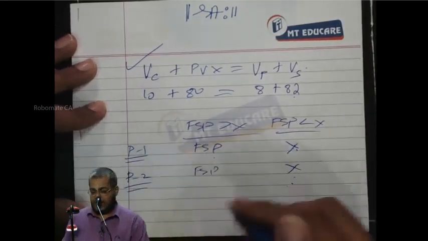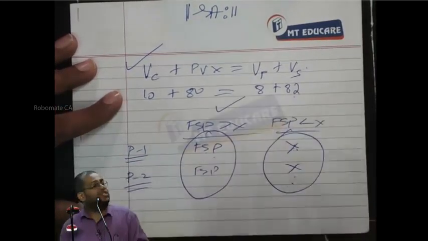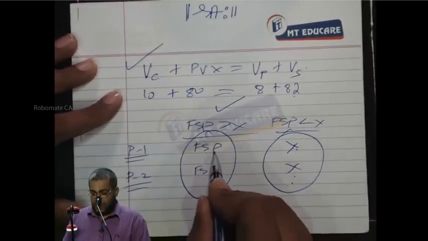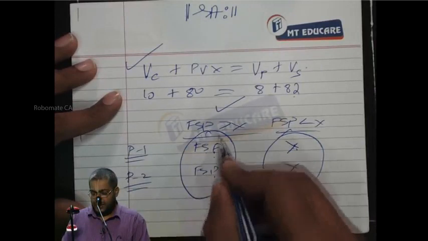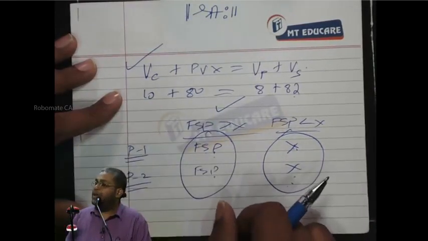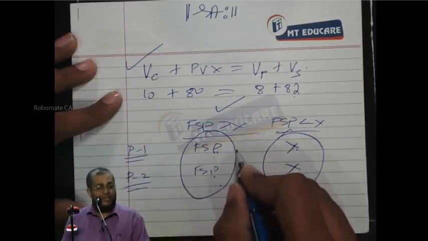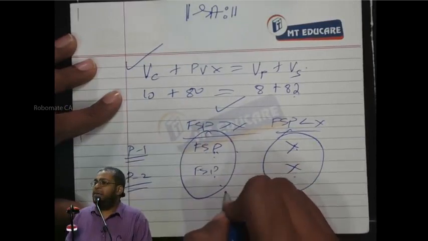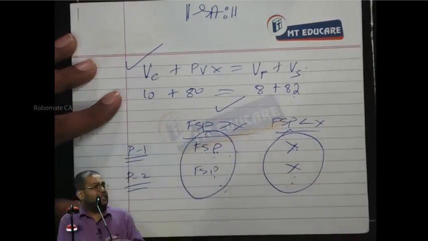Are you following? Now, look at this. This is a situation. What is the value of portfolio 1? FSP. What is the value of portfolio 2? FSP. If I discount both to today, both should have what? Same value. Now why? Because this is the same share, this is also what? Same share. If this FSP is 120, this cannot be what? 130. If this is 120, this should also be what? 120. The present value should be the same.